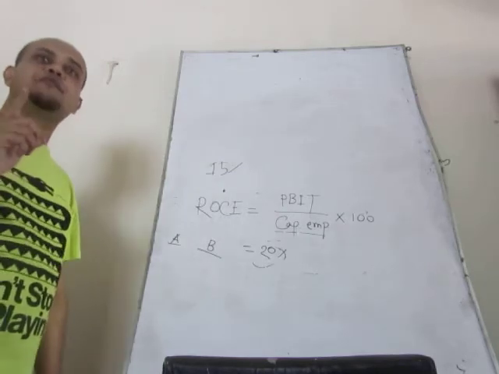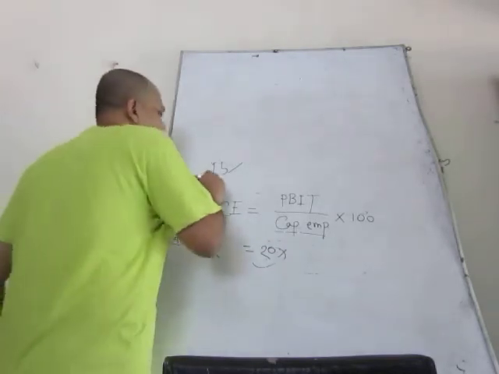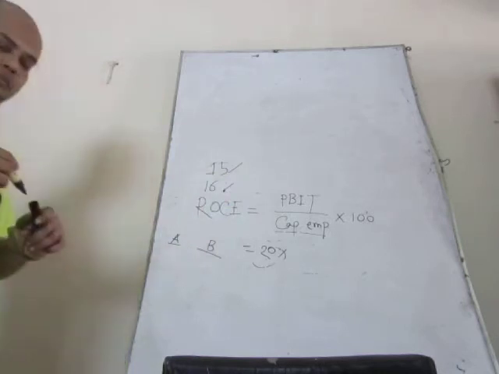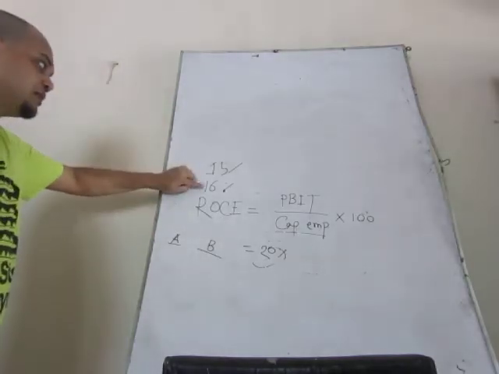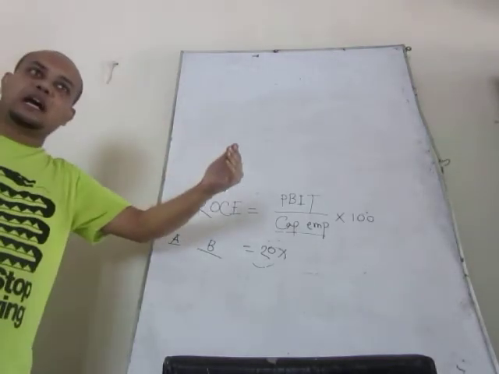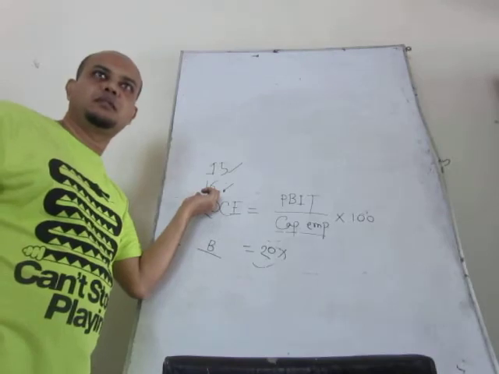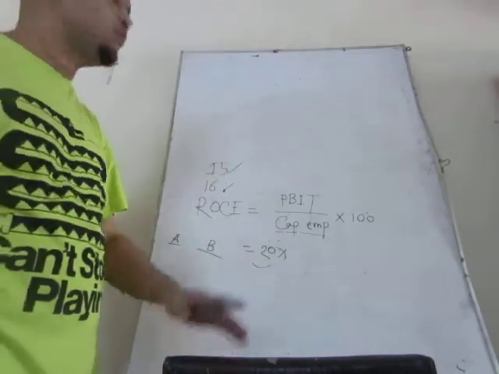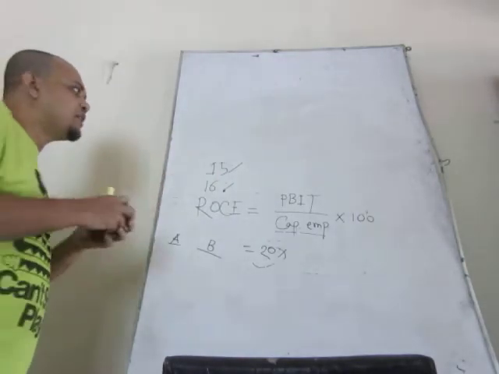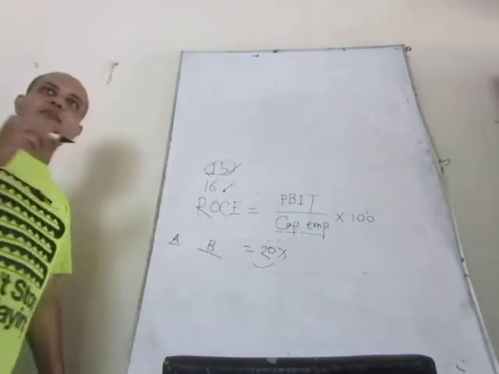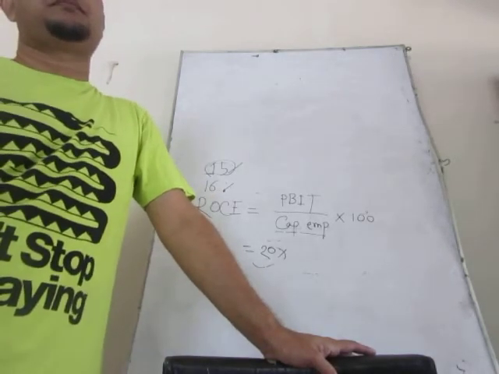So here, when you step forward to borrow any amount, the bank will charge on it. Suppose, as for example, the bank charge is 16%. In that case, we will not go for that, because this 16% means for per $100 of borrowings you have to provide $16 as interest expense. Whereas when you are investing this money in your business it is providing $15 return. So it is a kind of loss. So by comparing, when you have the ROC, return on capital employed, you can go for financing decisions also. Clear?